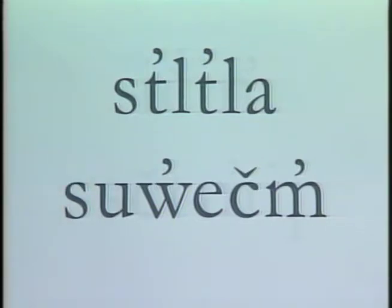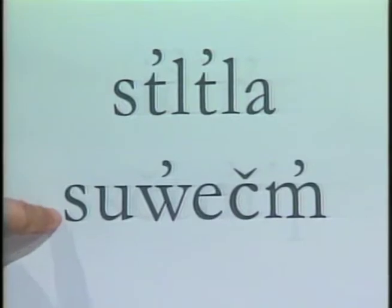Suwetchum. That's the lightning. Because lightning is suwetchum and it's electricity, we call our modern day electricity suwetchum. So this is the lightning and our modern day electricity.